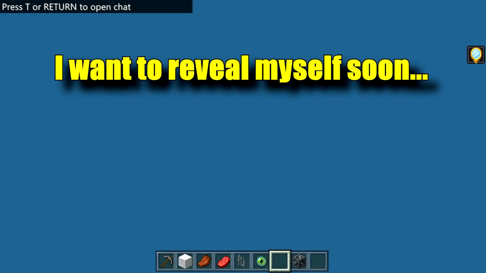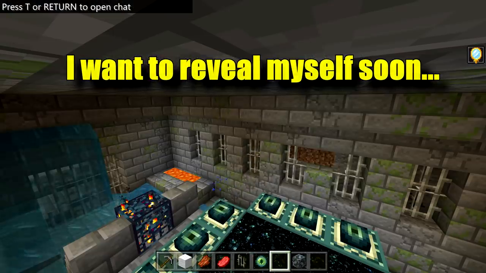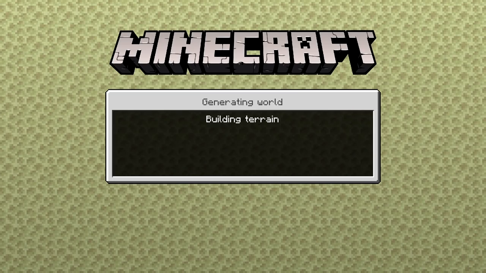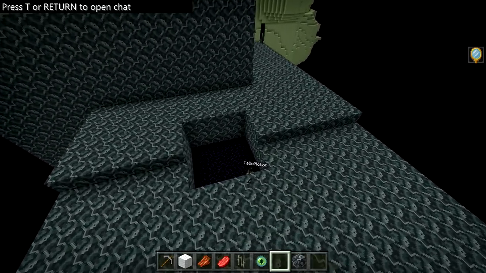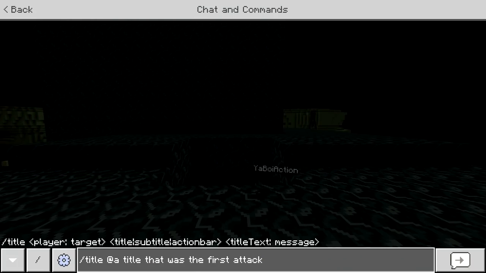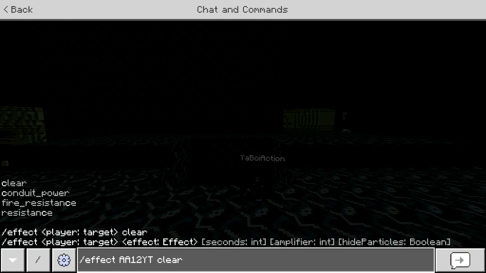Wait, where are we? Nah, I'm going back to the end. Wait, should I? I don't know if this is smart. I need my stuff. Screw it. I'm going back to the end. It's really making me go back here. Locked off in the end. I can't even go nowhere, bro. All right, let me try to break this block. There we go. We just gonna have to work the long way. We gonna work the long way.